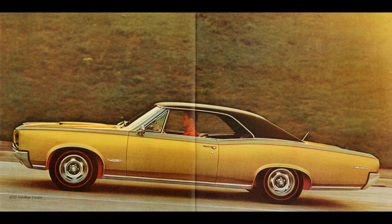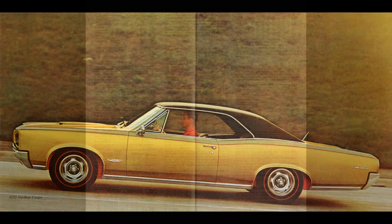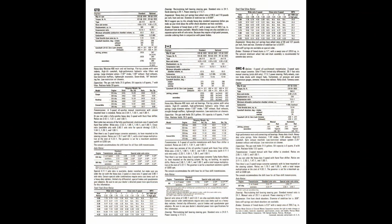The body changed quite a bit, and the interior is beautiful. I really like the 66 GTO, and I think it looks great. It's the last year of the 389 and the last year of the tri-power option. There just isn't much to talk about here that I didn't already cover in the 1965 episode. It still offers a choice of a 2-speed automatic or one of 3 manual transmissions, a 3-speed, a wide ratio 4-speed, and a close ratio 4-speed, as well as a large selection of rear axle ratios.